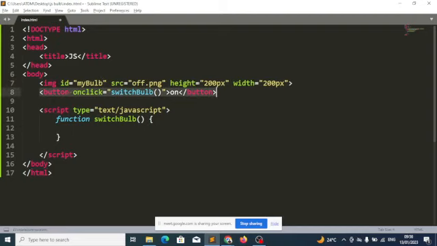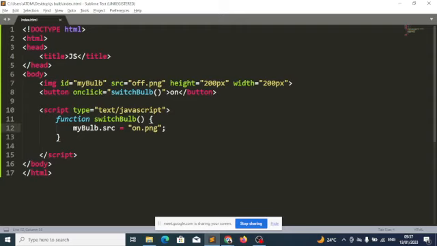So when we click on this button, we will target this myBob img. So we can now say myBob.src. So we are changing the source to on.png. So let me click on this button. The src changes from off to on.